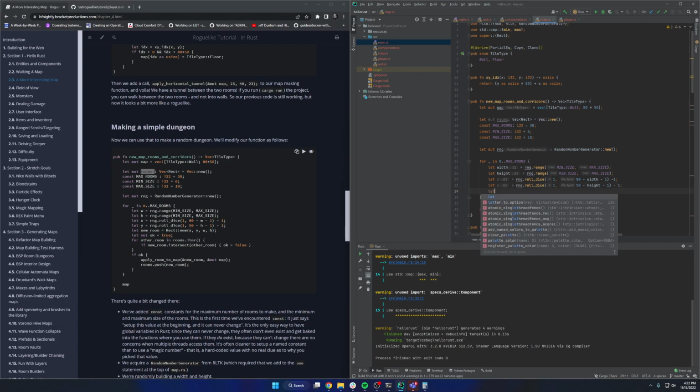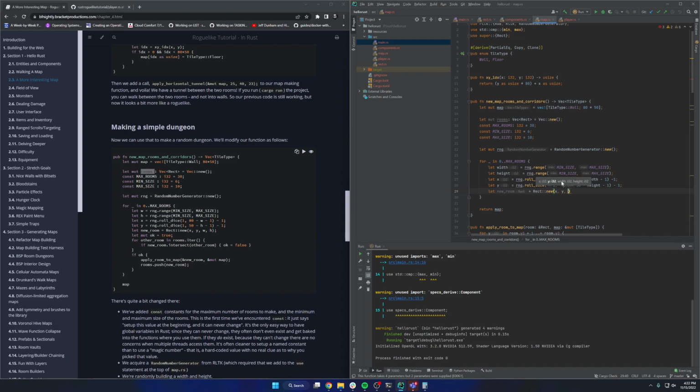Okay. Let new room equal rect new, and this will be x, y, width, height. Let mut ok equal true.